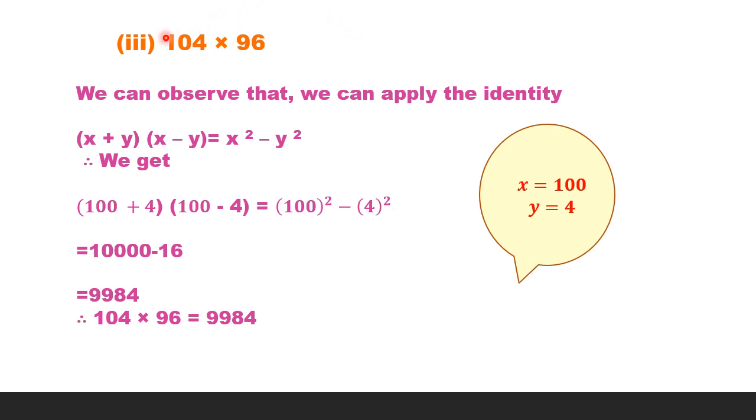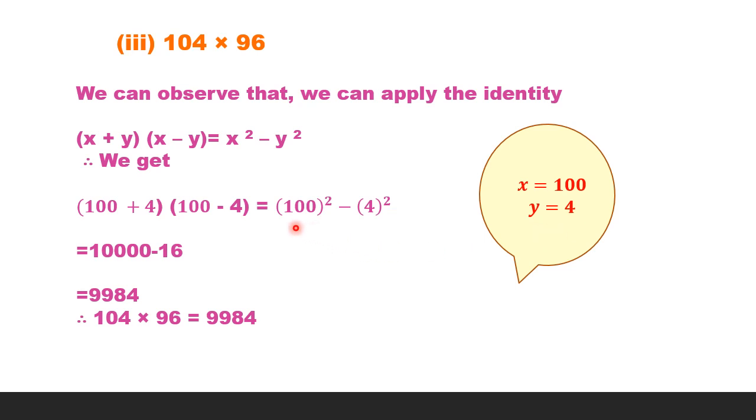So here we are with another sum, but here we are going to use a different identity. So I prefer this sum. Now again I will remind you that 100 is a very convenient number to choose. So here we can choose 100 and we can proceed with the sum. 100 plus 4 is 104 and 100 minus 4 is 96. So it is of the form x plus y and x minus y. Now you have to remember which identity it is. It is x squared minus y squared. Now x will be replaced with 100 and y will be replaced with 4.